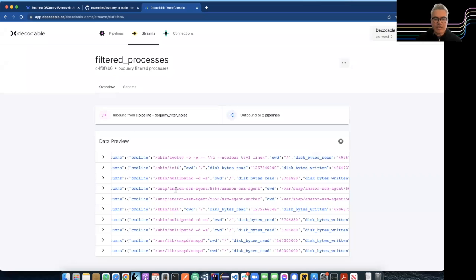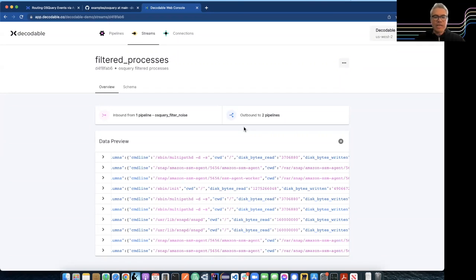Since this is an EC2 instance, we have some Amazon things running, and so on, right? So now we're in a place where we could actually do some stuff with it. I could send this to some training model to get it familiar with what's running on some of these EC2 instances.